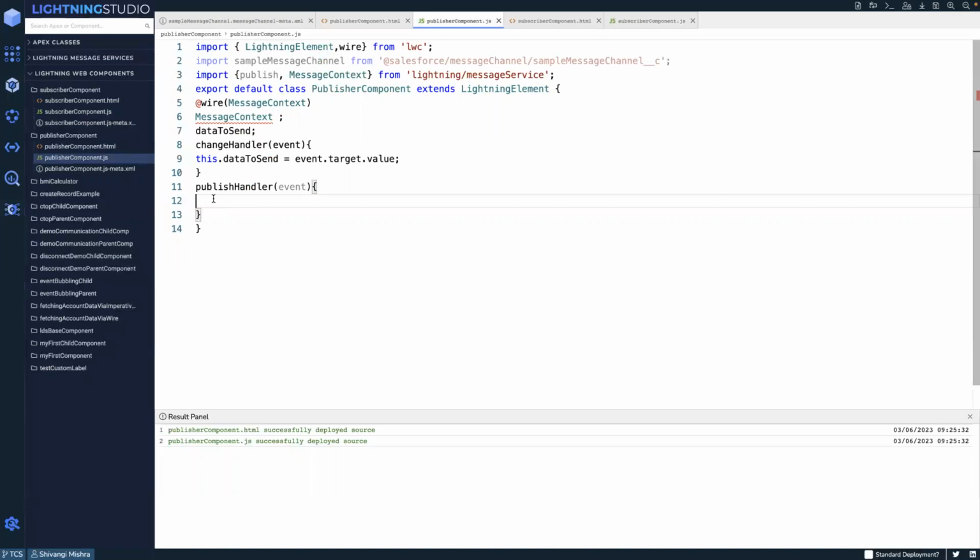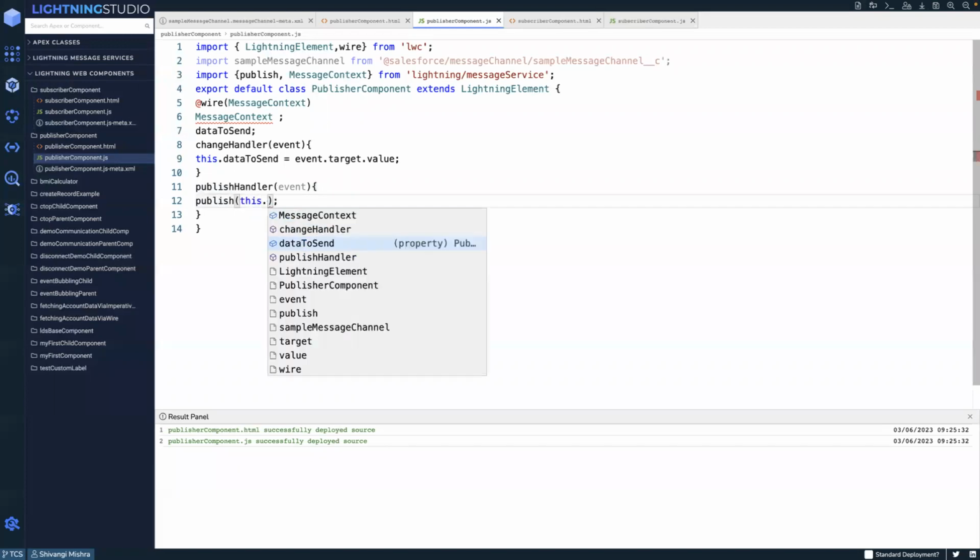Publishing is very simple. We can just write publish. And inside that, we can pass the data, whatever we are trying to send. So this will contain three things.